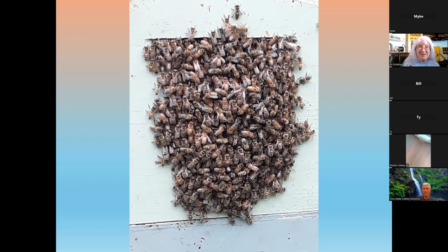Anybody have a better idea? I have a half dozen things today where I'm going, why does this happen? And that's my explanation: the bees don't know how to get in the front entrance because they have no reason to go outside of the hive until they're getting close to 21 days old. Any suggestions?